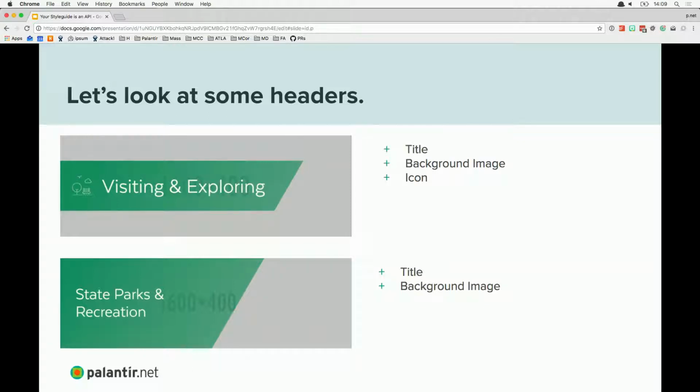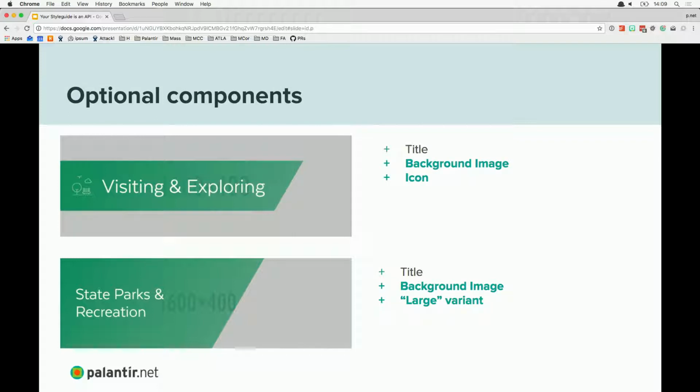These things serve the same purpose in why they are developed, but they may be used in slightly different ways in different places on the site. The point here isn't their visual distinctions. The point is that there are optional elements in each of these things. And those optional elements represent data structures that are required in order to render these. The optional elements in this first one are actually the background image and the icon. You can render a permutation of that first header without the background image entirely, and it will still function as designed.